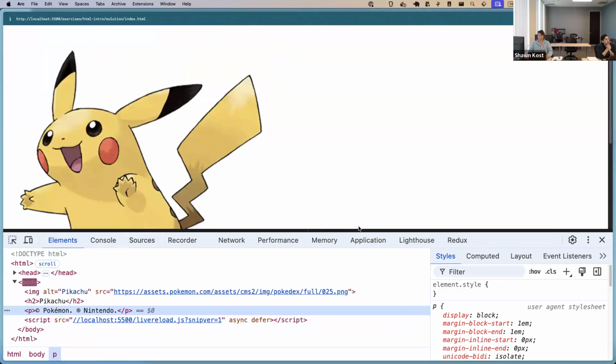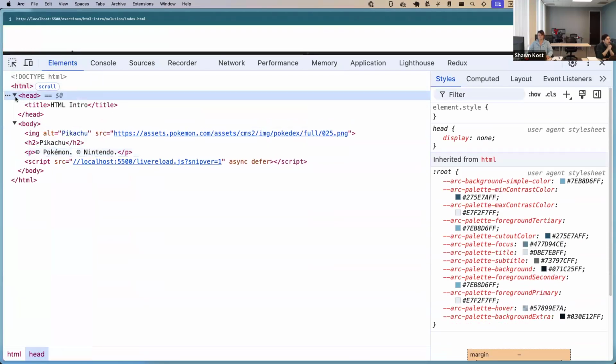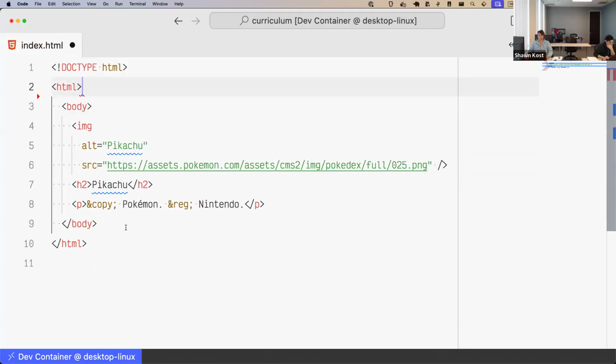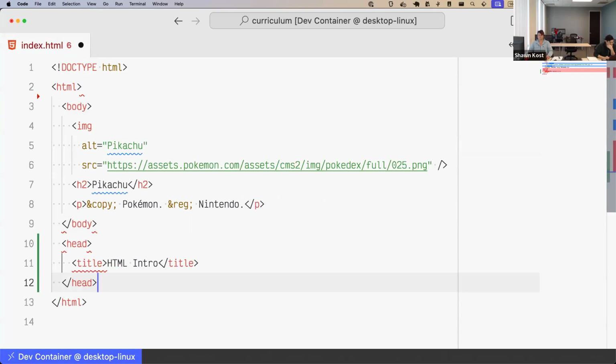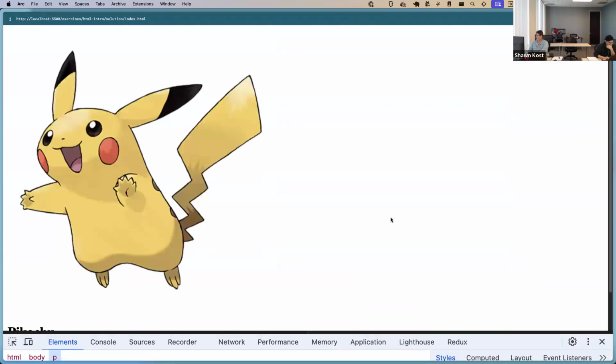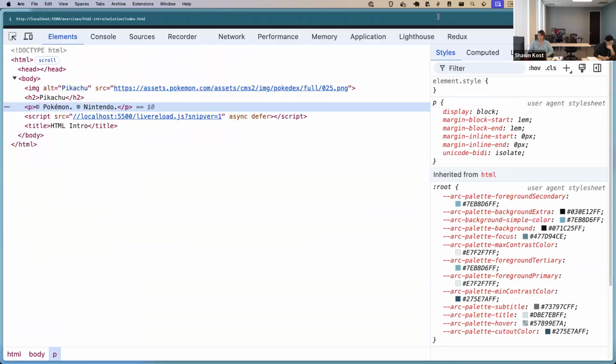When we take a look at our tree, we can see that the head goes before the body, right? Well, let's say that I did this. Let's say that I moved my head after the body. Usually the head should be going before the body. Now I'm trying to move the head below the body. We can already tell something's probably a little bit funky. So let's go ahead and check it out. We look at our web page. Everything looks the same. Let's take a look at our inspector though.